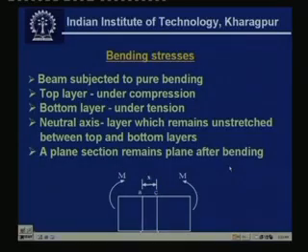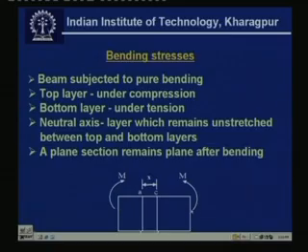Now, in the bending stress, we consider a beam subjected to pure bending, which you can see in this figure. This is a beam which has a prismatic cross section and it is under a bending moment M. Please note that this bending moment is equal on both sides, which signifies that the beam is under pure bending. Pure bending means there is no change in bending moment from this section to this section.